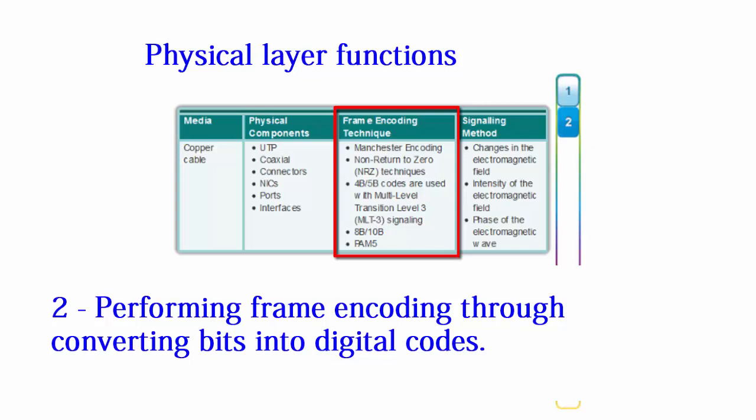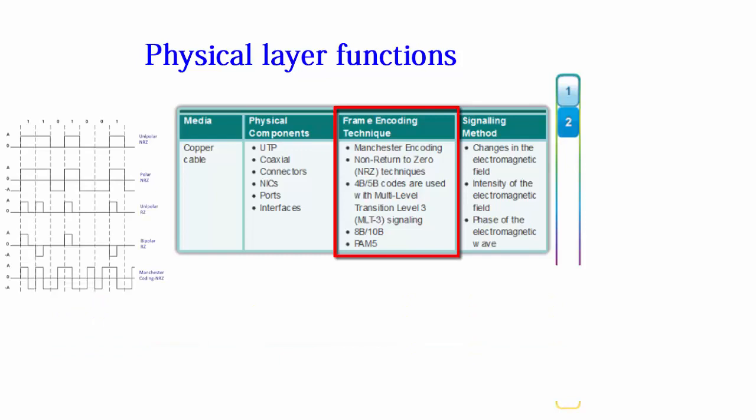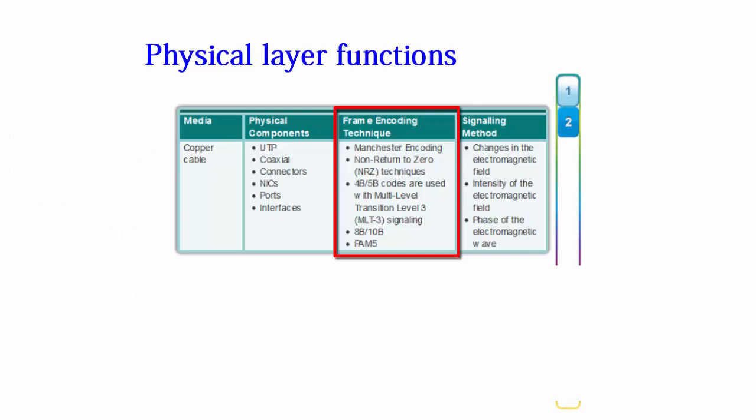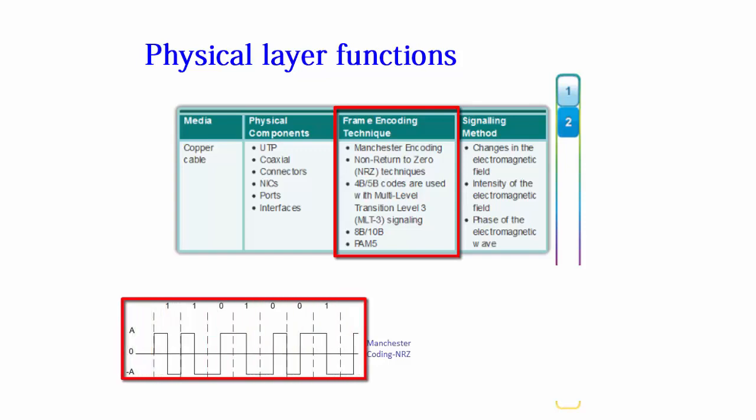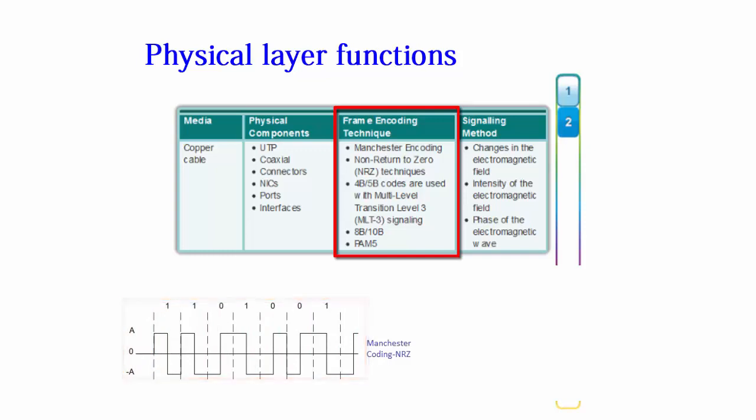And a code is a set of signal representations, or a set of levels of voltage which are agreed upon, and they are suitable for transmission over the different types of medium. So for example, we have Manchester encoding, which encodes a zero as a higher voltage and then a lower voltage, and then the one will be the reverse of this, so a lower voltage and then a higher voltage. Through a composition of these small voltage levels, we can represent the set of bits as codes, and then we transmit these codes using signals over the medium.